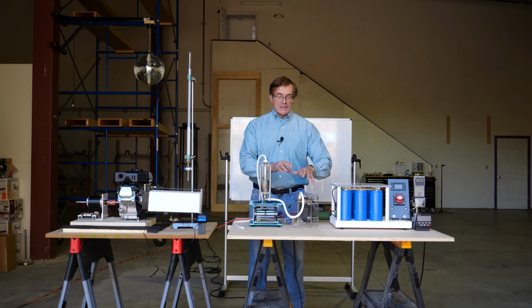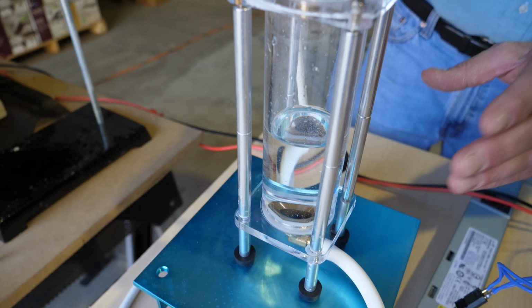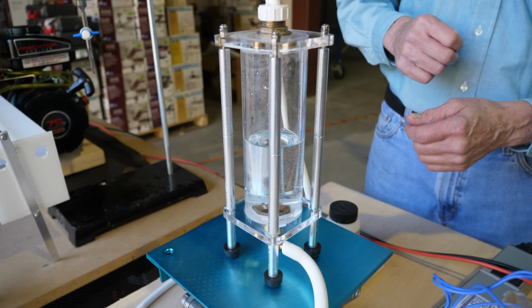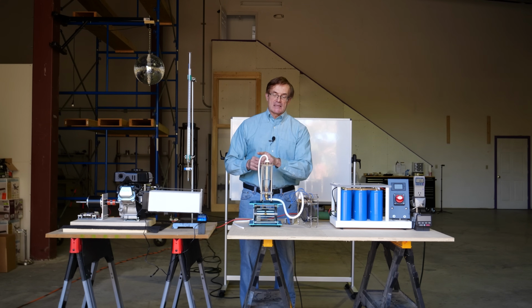So once the gas has come out, it moves to what's called the bubbler. The bubbler serves three functions. One, it's a visual aid. You can sort of see the bubbles accumulating or moving through here, and you can see that it's producing some output. The other thing it does is act as sort of a poor man's flashback arrestor or one-way valve.